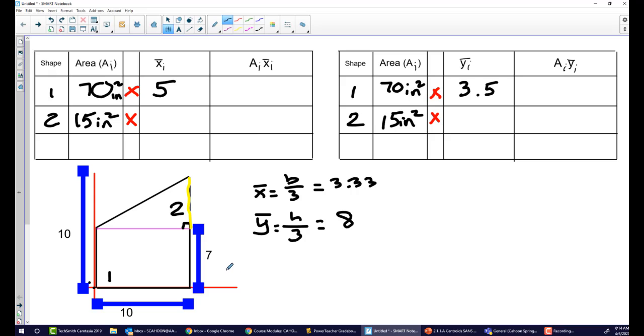Okay, so the key here is this, right? Because when we did these equations, if you remember from the first video, what I told you for a right triangle is that when you do these equations, the number you find has to be the distance from the right angle. It's the distance from the vertex of the right angle. So for x, we'd have to go 3.3 in towards the shape. Okay, so that's about where our location of our centroid is on the x-axis for that shape. And then our y, so remember we're going 1 in to the shape.